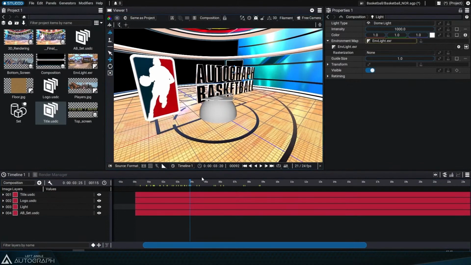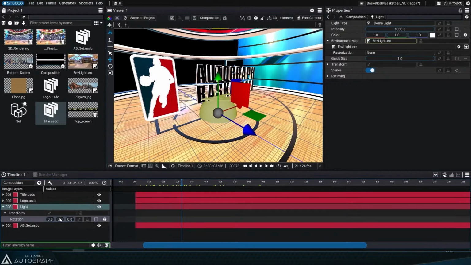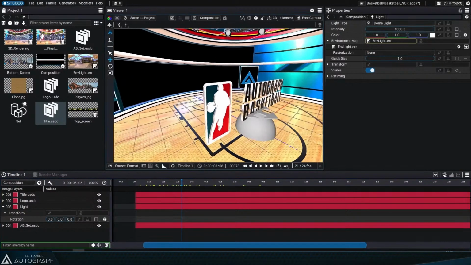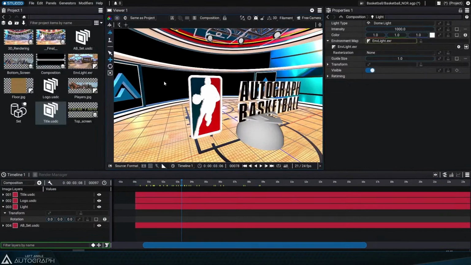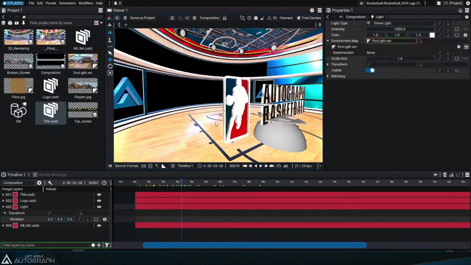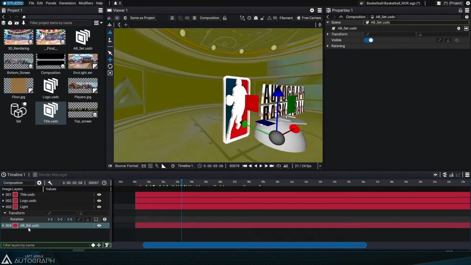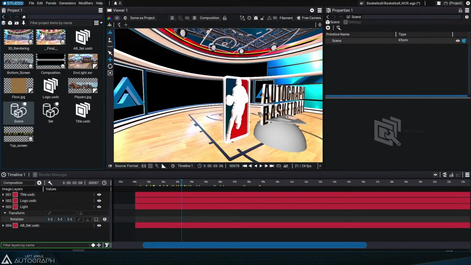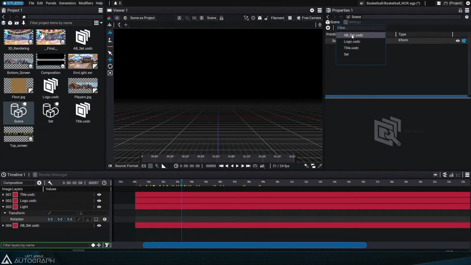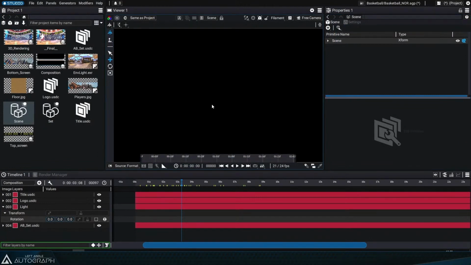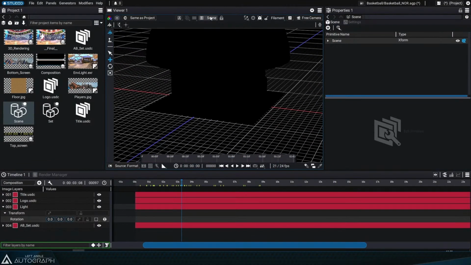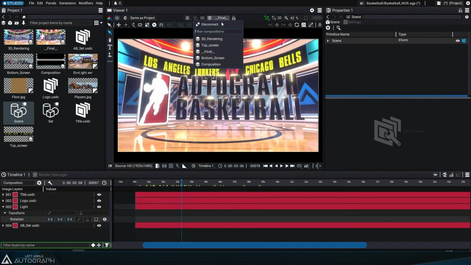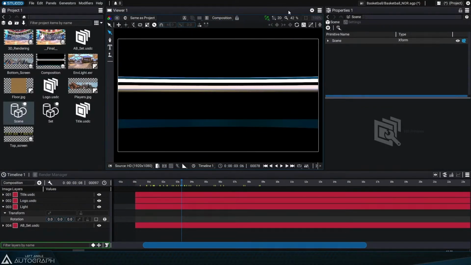Okay, so I'm not going to animate everything, but I just want to show you that it's pretty simple now to animate the light and create this light effect, and also to edit some parameters. For instance, I want to have full access to the two screens which are visible behind. So instead of using the wall set, I'm just going to create a new scene and link this abset.usdc to this element.